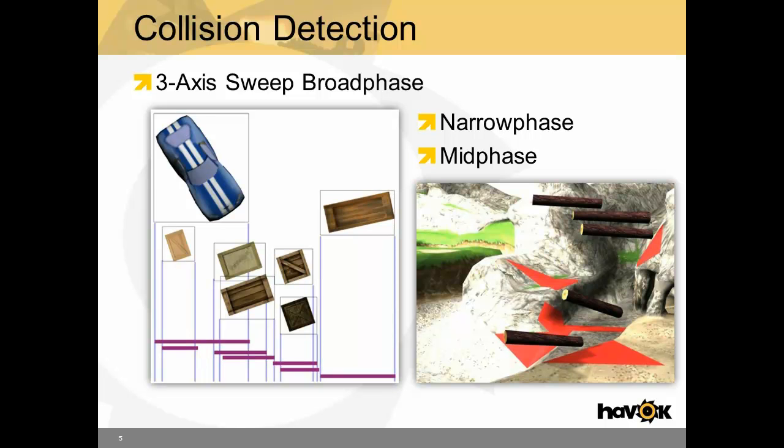If the two objects past the narrow phase are sufficiently primitive, then we simply pass them along to the algorithms which handle those two primitive shapes. For instance, box versus triangle. However, oftentimes, the objects passed from the broad phase are a little bit more complicated than that. Consider the logs falling on the landscape in the picture on the right. The landscape is simply one large object in the world, but it has many triangles. Instead of colliding each log with all the triangles in the landscape, we would like to identify candidate triangles for testing. This is where the mid-phase comes in. HAVOC provides an optimized mid-phase, which essentially uses a bounding volume tree to identify child triangles to collide with the logs.